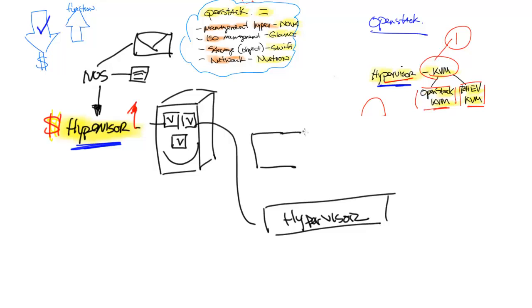On top of the hypervisor, you have managers. And so, a manager actually manages the hypervisor nodes. And we're not going to get into these, but usually there's management nodes and hypervisor nodes that are clustered. So, in the Red Hat world, let's just use Red Hat as an example. This is called RevM, and this is called RevH. These are stateless compute nodes, and these are your manager nodes.